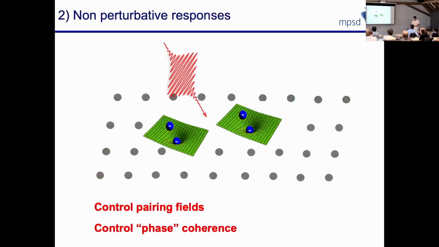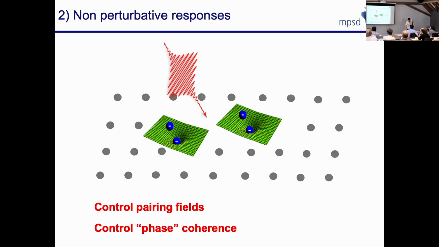But there is also a very rich set of phenomena that have to do with non-perturbative responses. One of the things, but not only, is this business of trying to amplify or de-amplify superconductivity. This is something that we've been very interested in, and I will tell you at least one thing about it. The idea is that you have a material that is either prepared or not prepared above Tc, and you shine a light field at a certain frequency, and your goal is to control, meaning make pairing fields stronger or weaker, or in a material with a very high, say, mean field Tc, but sloppy superconducting phase, you might want to couple to the phase coherence and synchronize or unsynchronize pre-existing pairs. So this is, broadly speaking, the agenda.